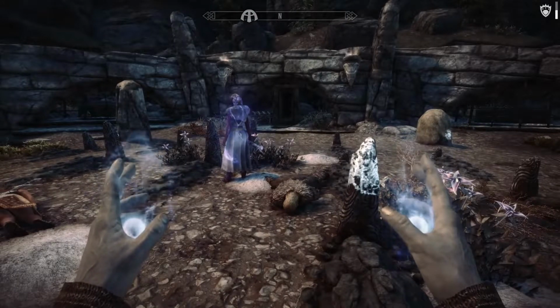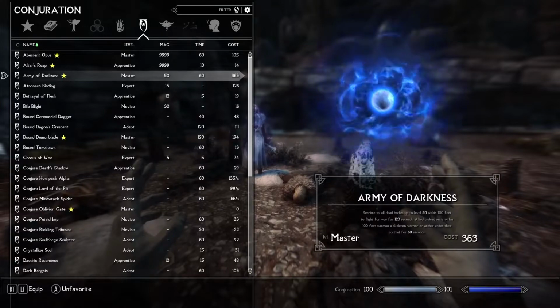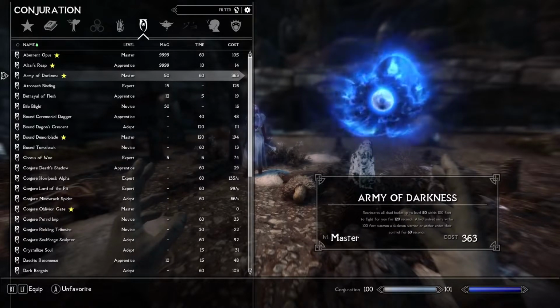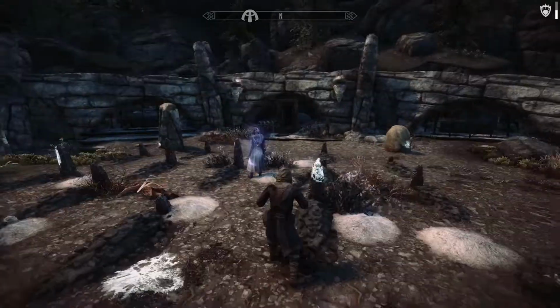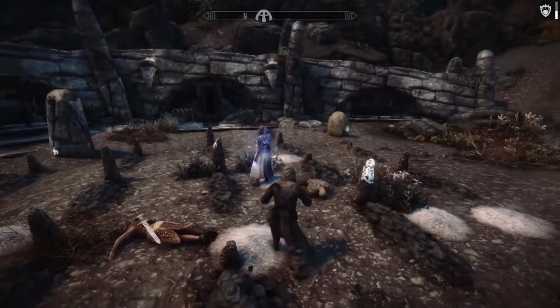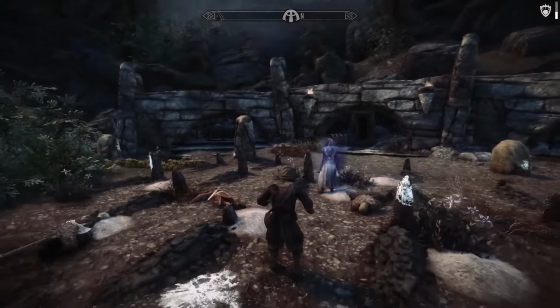Alright, so next we have Army of Darkness. Reanimate all dead bodies up to level 50 within 100 feet to fight for you for 2 minutes. Allied undead units within 100 feet summon a skeletal warrior or archer under their control for 60 seconds. So the nice thing about this is not only can we raise all of these corpses, but our little friendly corpse here is going to get a conjuration of her own when we pop this spell.